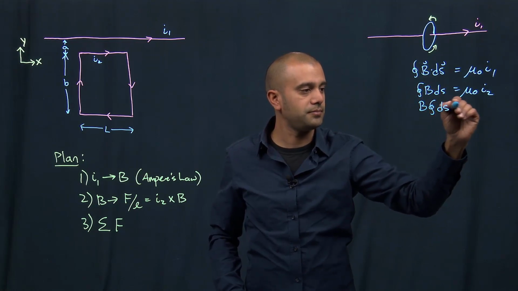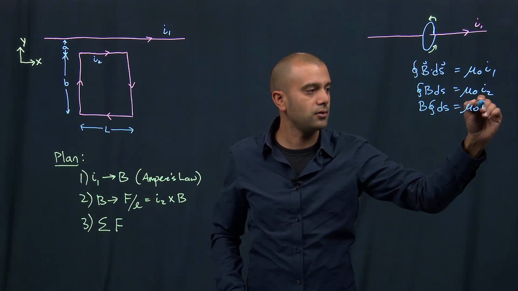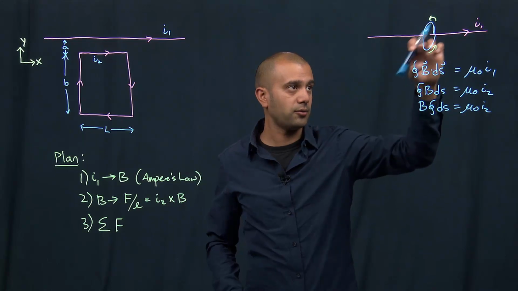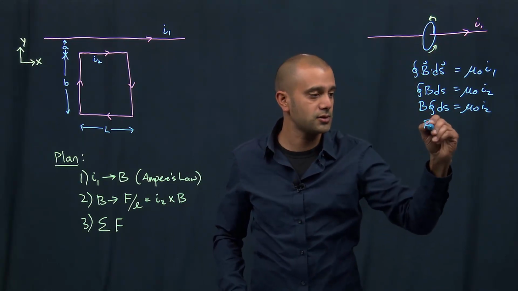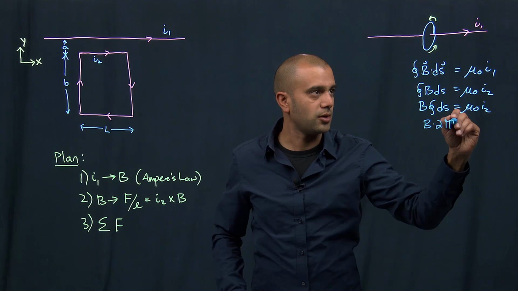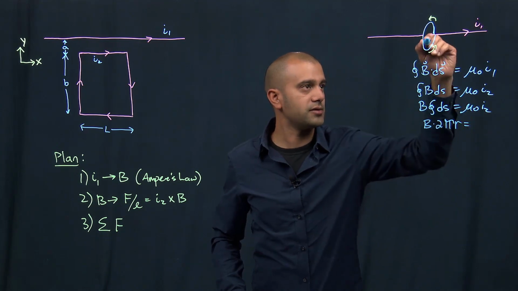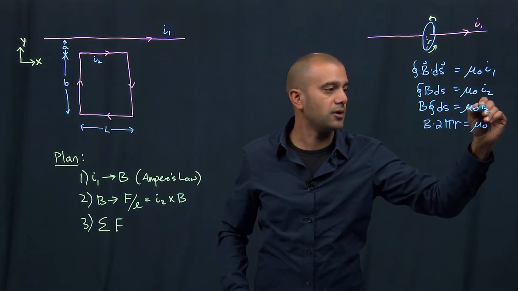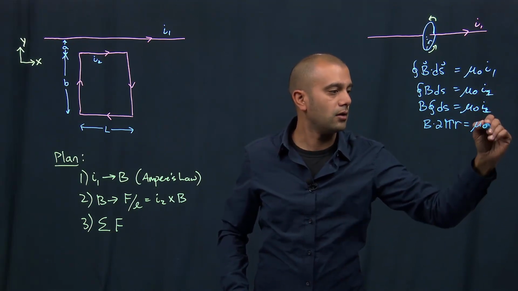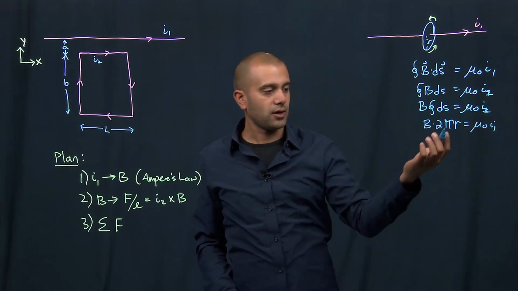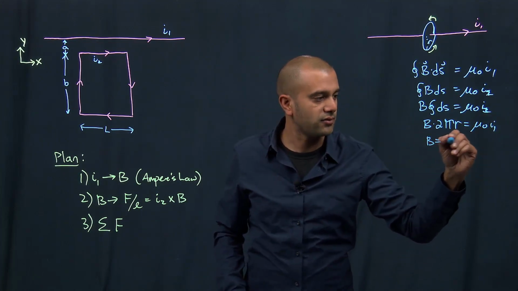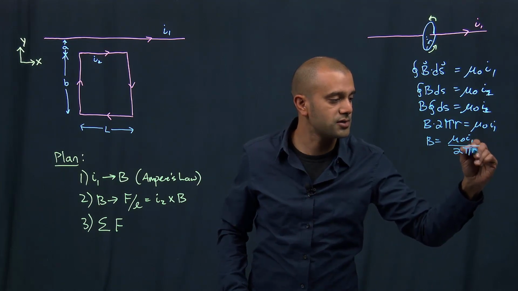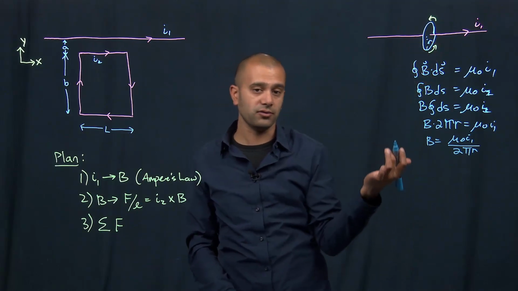And what we're left with is just an integral of a differential path, which is just the total path length. The path length around the circumference is just equal to the circumference, of course, which is 2 pi r. So if we're looking at a distance r away, sorry, it should be I1. Okay, I1. So finally, solving for the magnetic field, you get that the magnetic field equals mu naught I1 divided by 2 pi times the radial distance from where the wire is to where you're measuring the field.